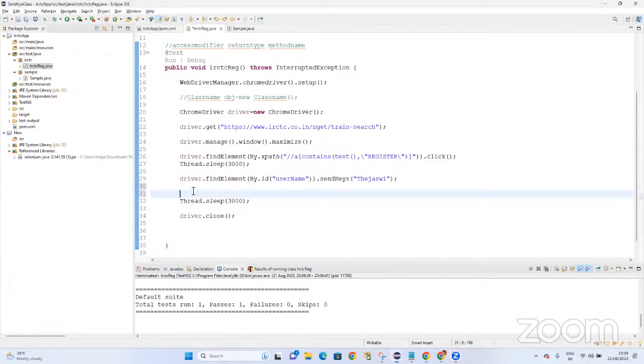I'm just entering some value using that locator inside the security answer.